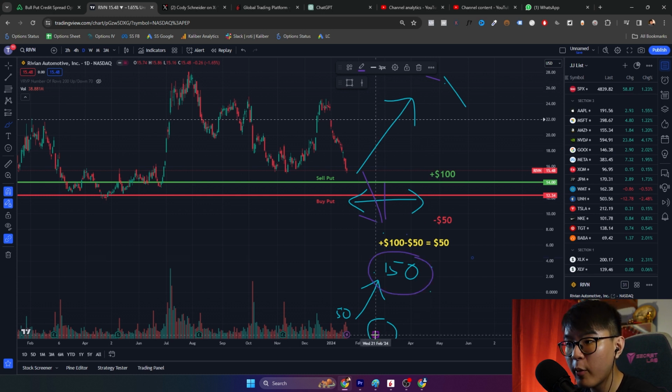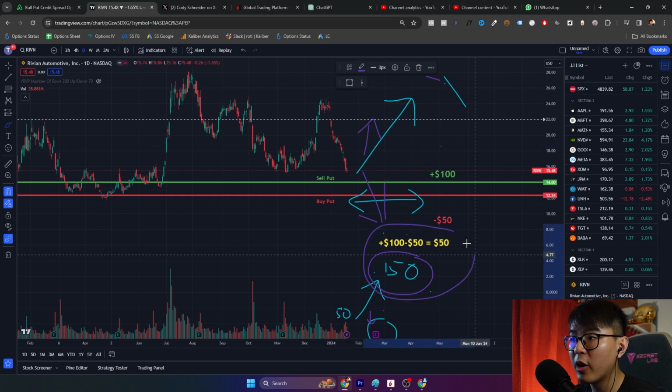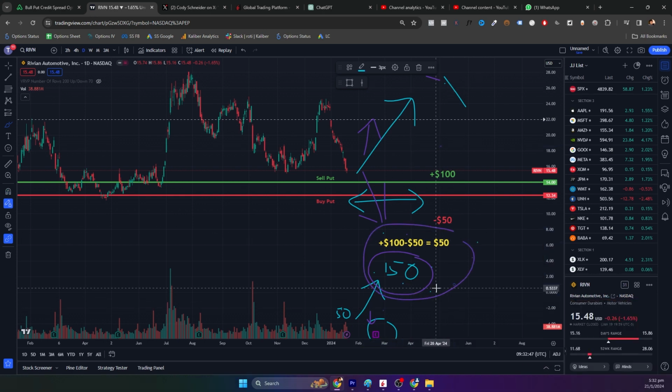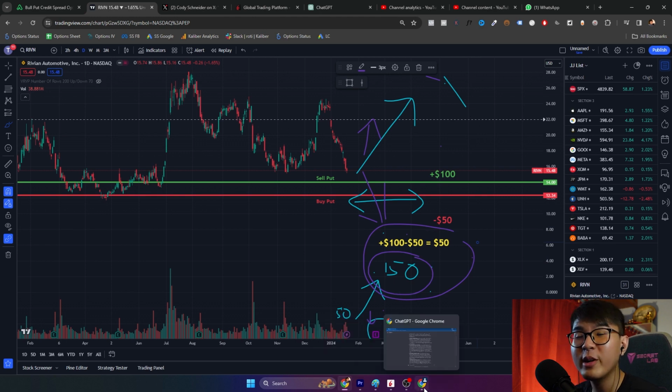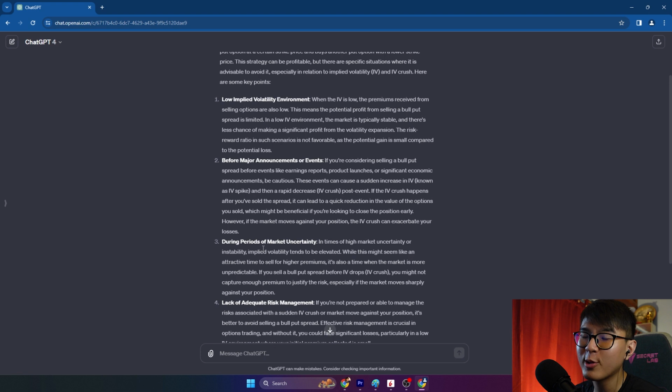Let's assume that Rivian does very well in this upcoming earnings call. If you sell a bull put spread close to earnings over here and Rivian does very well and the stock price of Rivian shoots up by a lot, this is where you can potentially earn a lot of money. The reason is that after earnings, the IV of the stock will usually drop a lot. So let's say it drops from 150 to maybe about 30. In the case where IV drops from 150 to 30, it'll be much cheaper to close your positions, and when it's cheaper to close your position, it means you're a lot more profitable at a faster rate. But the risk is also a lot higher as well. So with higher risk comes higher reward. This really depends on your risk tolerance.